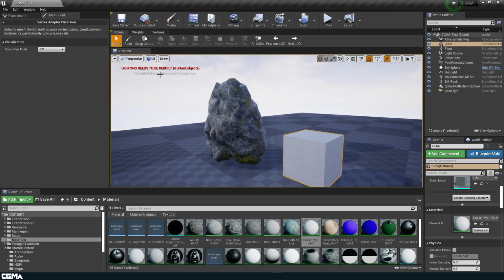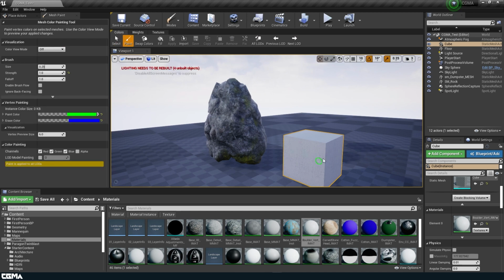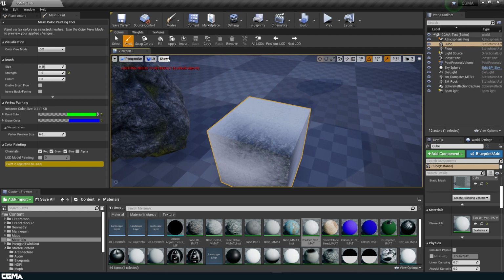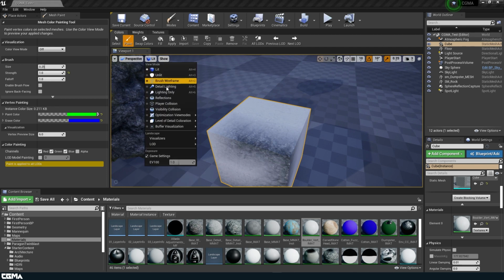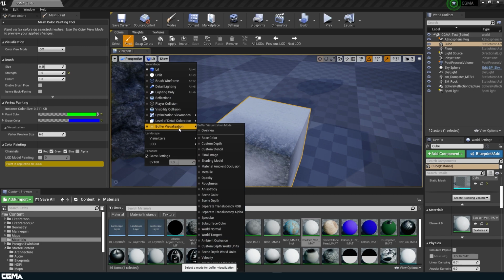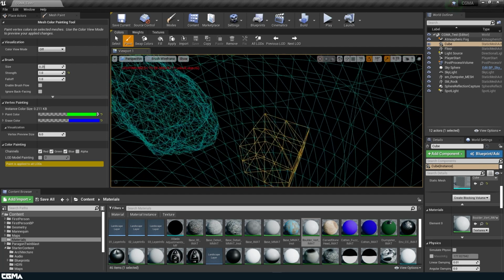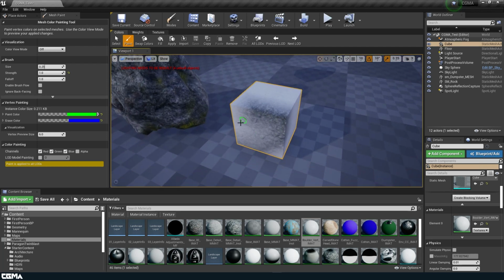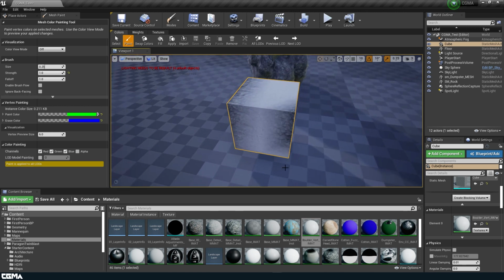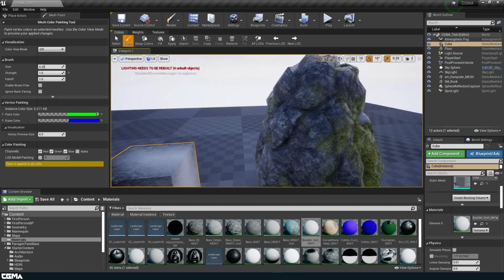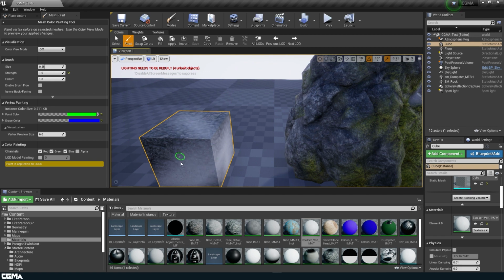And so let me start painting on here. I have our mesh selected. Now let me start painting. But you're going to notice that I can only paint certain areas. And that's because there's only a couple vertices on here. So if I show our wireframe, let me go to buffer visualizations, brush wireframe. You can see you only have a couple verts here and there. So the limitation is when you do vertex painting, you can only use whatever vertices are there. So if you're using a modular kit, you have to make sure that there's enough vertices to handle the painting, or else it's going to look very low poly in this painting method.